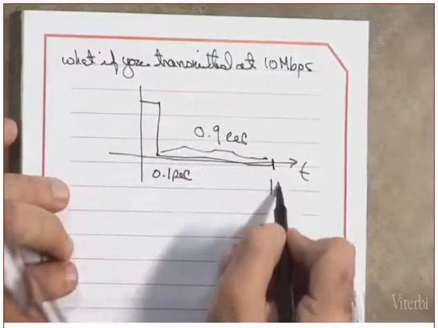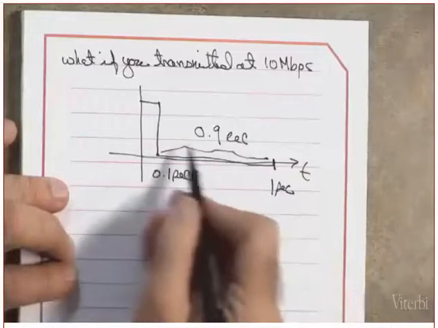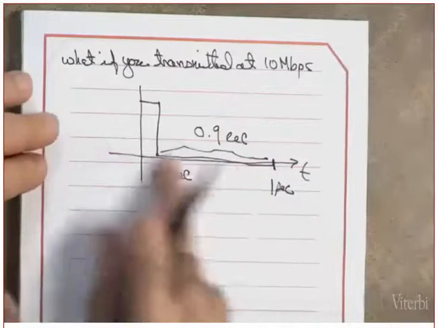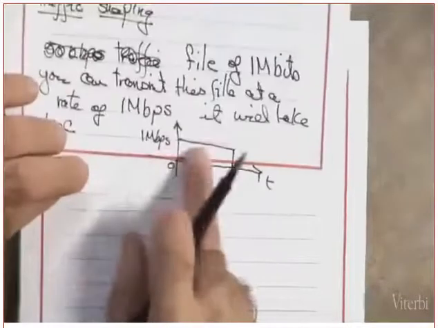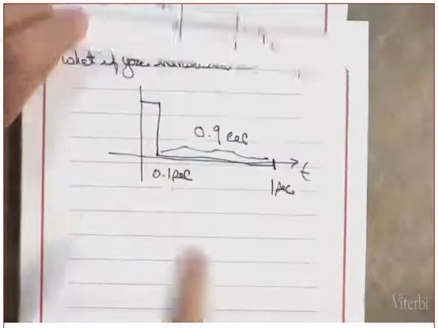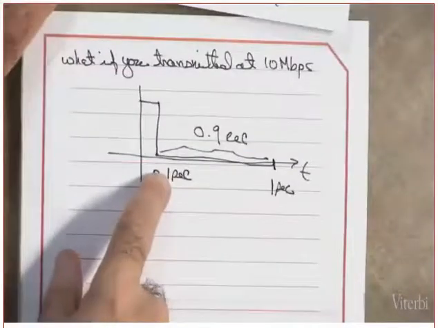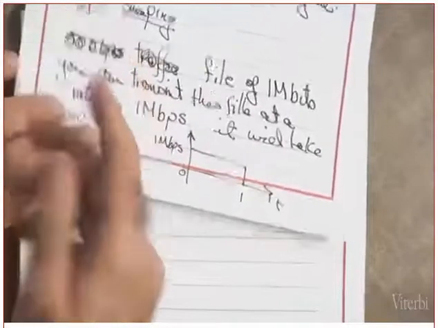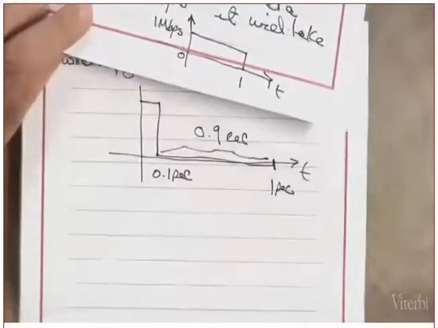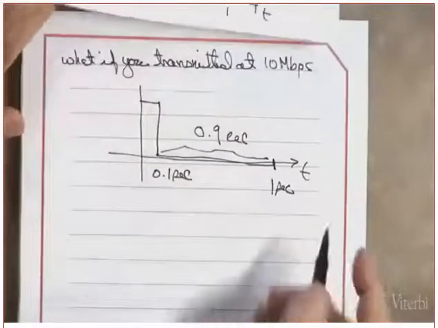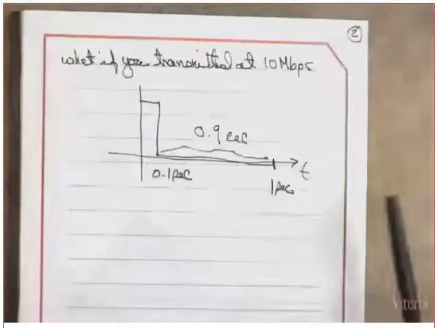This is 1 second. The remaining 0.9 second is what? Nothing there, idle. Are you following? This is called bursty traffic. This one is called streamy traffic. You are transmitting at a constant bit rate of 1 megabit per second, whereas this one is 10 megabits per second. Networks prefer this type because it has somewhat predictability in it, rather than in a bursty fashion, where for a short period of time you are going to receive a large amount of traffic. We will see how the router will shape the traffic shortly.